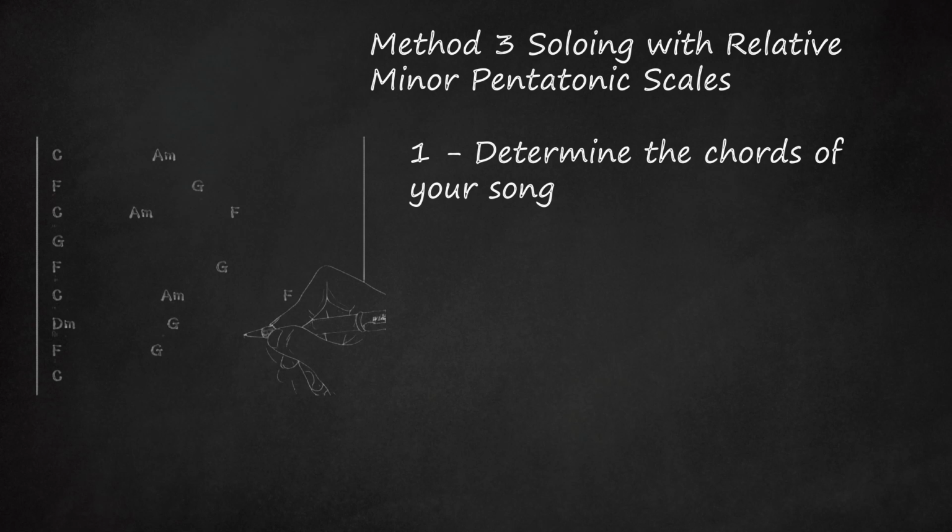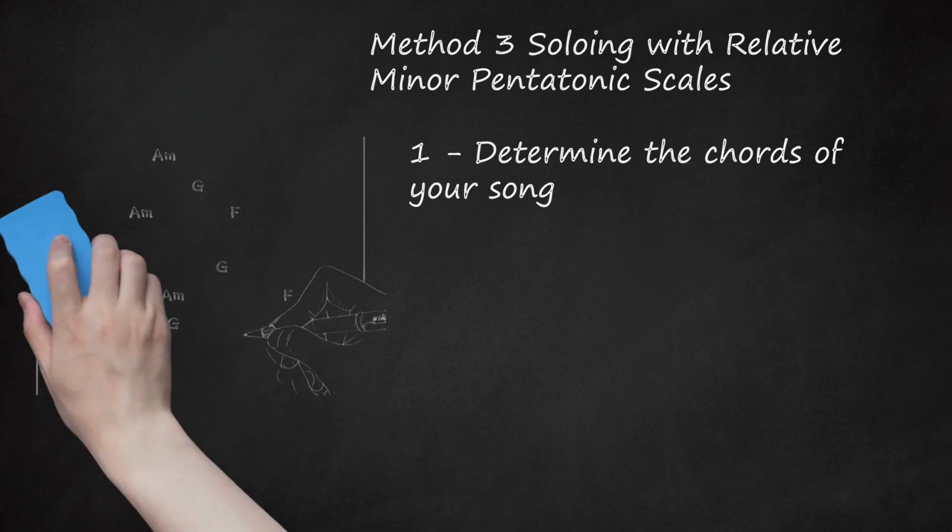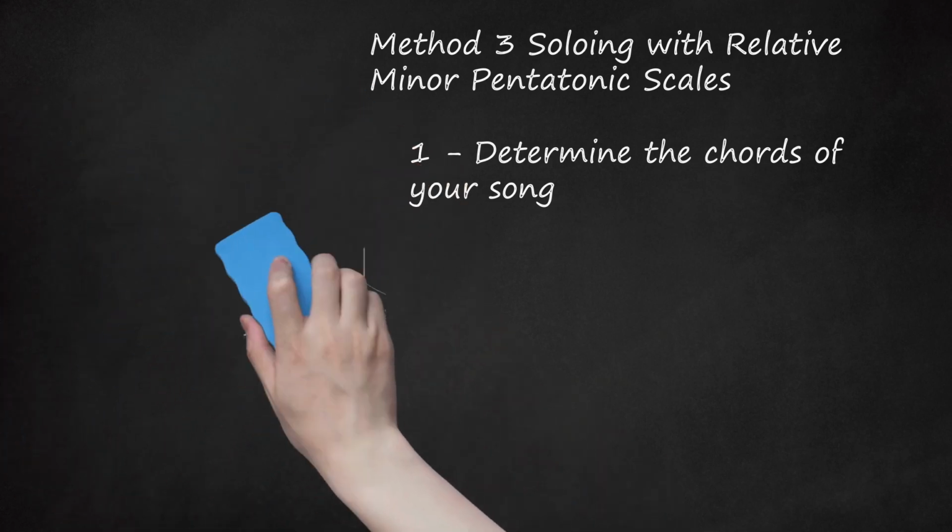From these chords, you're going to find the relative minor pentatonic of each one. The relative minor pentatonic scale of each chord will only contain notes already in the chord. This means its notes will sound pleasing in your solo. You may want to leave some space between chords when you write them out. This way you can write the relative minor pentatonic beside the root chord. A pentatonic scale is limited to 5 notes, with each note of the scale usually being a strong harmonic complement to the chord off which it's based.